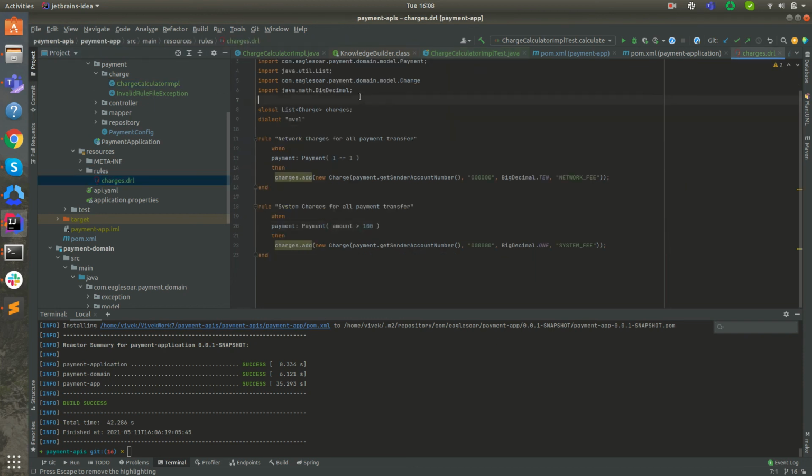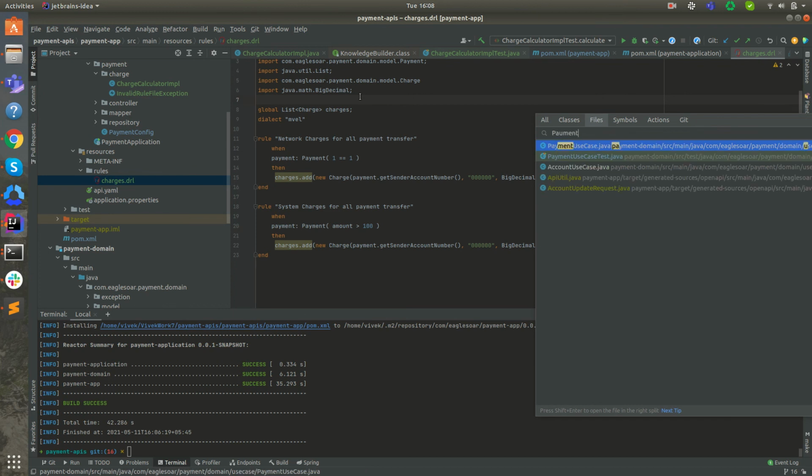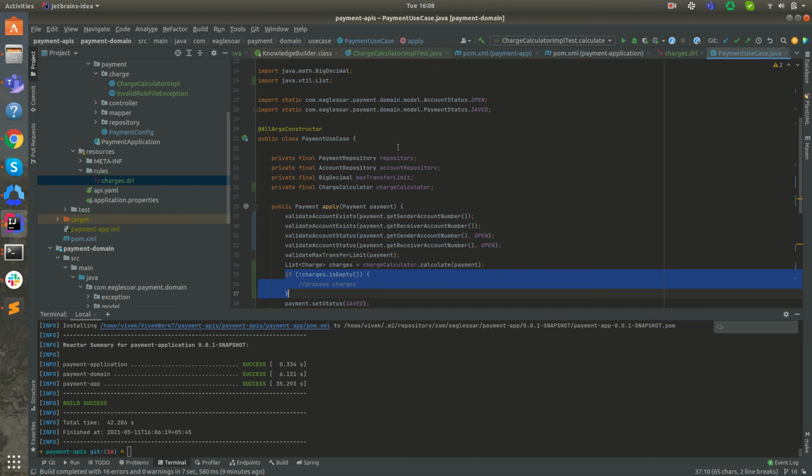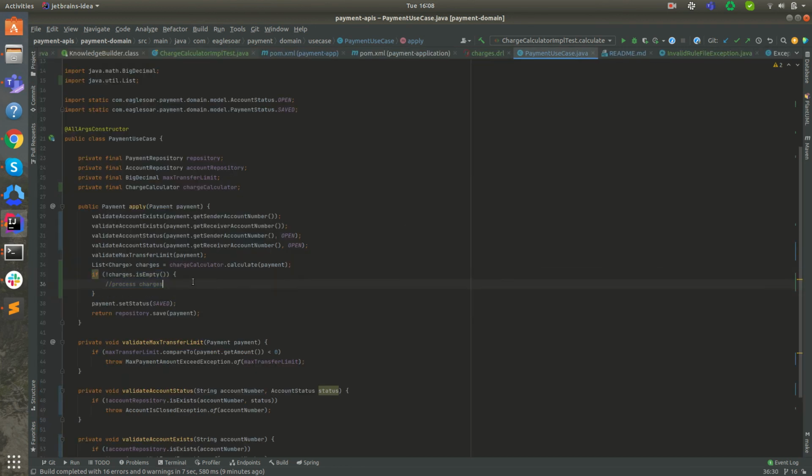Now going back to our payment use case, whenever we try to process the charge, at that time maybe we'll check that the accounts involved, the charges, and the amount are valid. So from there, we get the charges, verify those, and then process the charges, right?